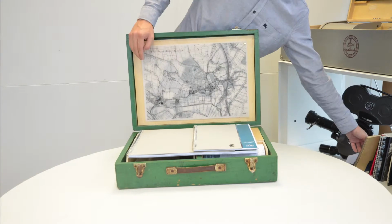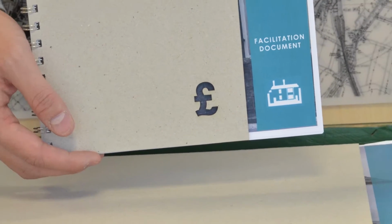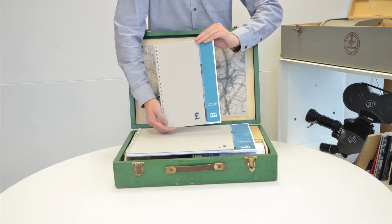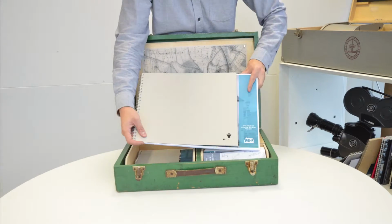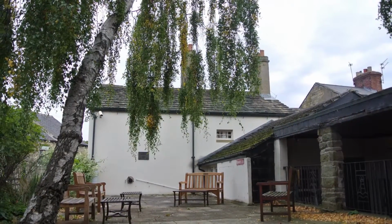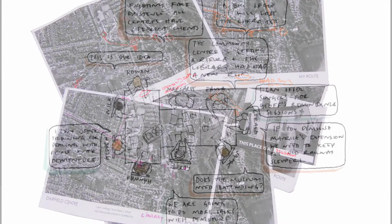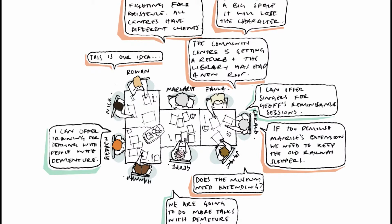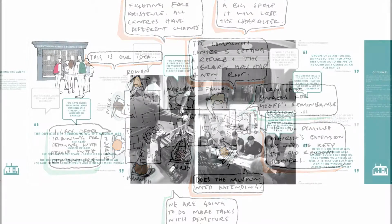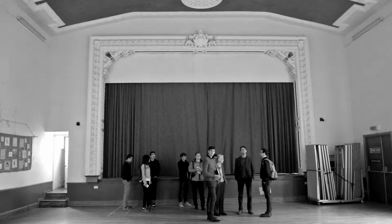We investigated the impact and possibility of an extension to the current museum building. It became apparent that a funding source would have to be found in order for this to be built. In the second document, we went into greater detail with our analysis of the museum and its role within the community. We continually engage with the community to understand the perceptions held of the museum by a wide range of stakeholders and how it functions as part of a wider network of community and activity groups. By engaging with these groups, we began to understand how they function within the village and what their needs are. It is this engagement that enabled us to gain a much broader perspective on the project and to refine both the brief and the outputs.